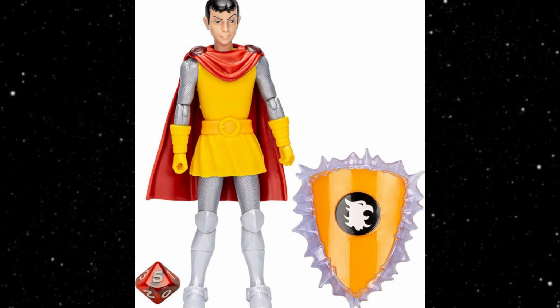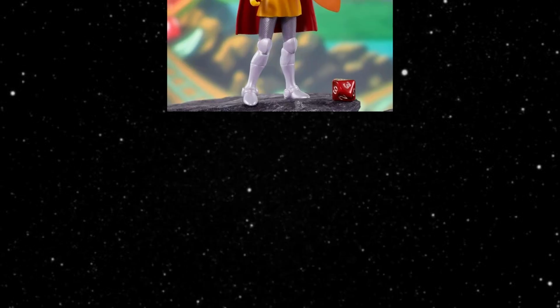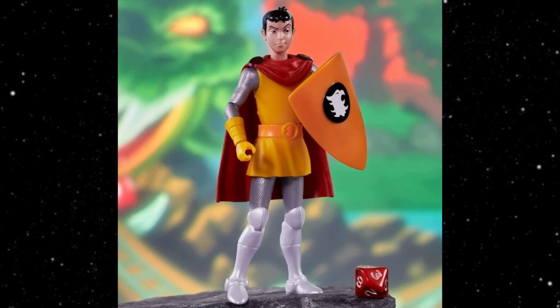So this gets into what one of my friends called me up and let me basically express to me what he thought about this toy line. And he says that it feels like Wave 2 is super ultra cheaping out on the paint apps. Meaning that like this belt isn't painted, the hands aren't painted, or the gloves. There's nothing painted on pretty much this whole figure, aside from the head and the shield. So that might be a good point. It just looks a little bit boring and lackluster because of the lack of paint. But still, we can tell that it is Eric.